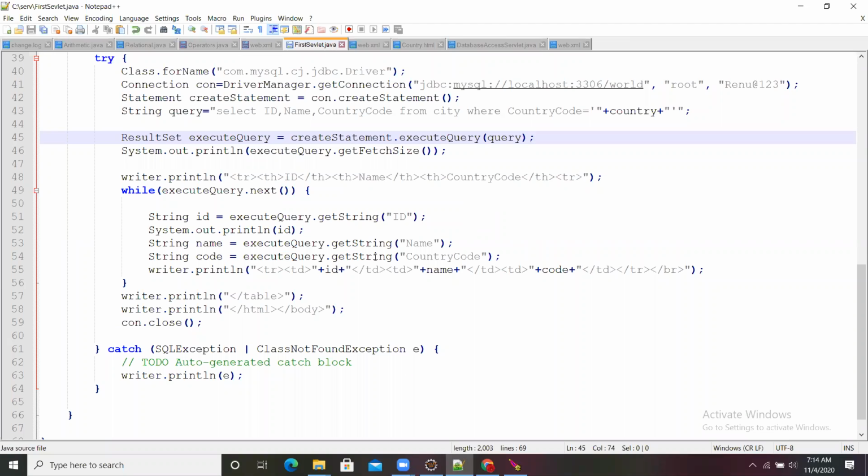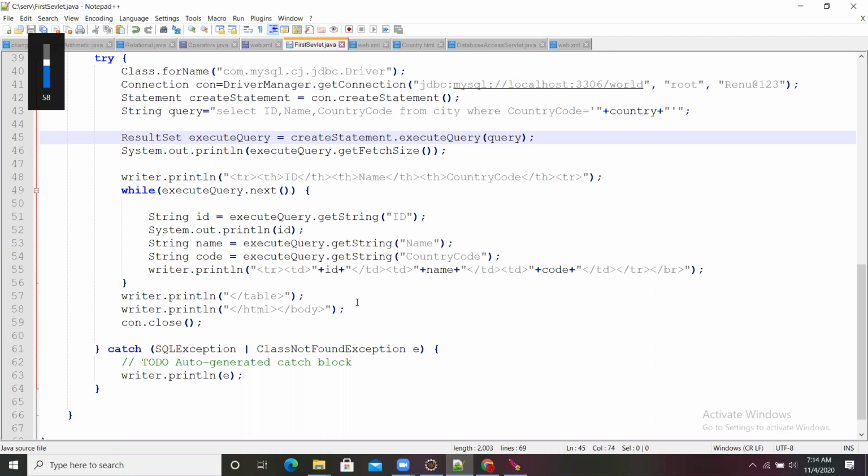Once we got the data, we hold it in the variable. That data we are writing to whom? Using the writer dot println method, we are writing the data to the writer. The writer is already linked to the response object.